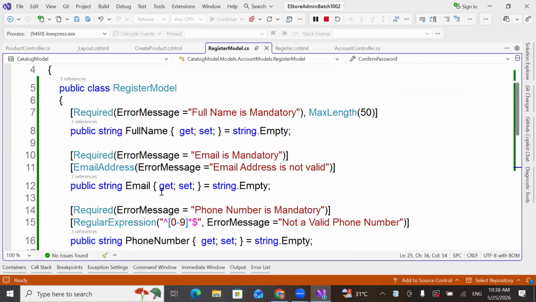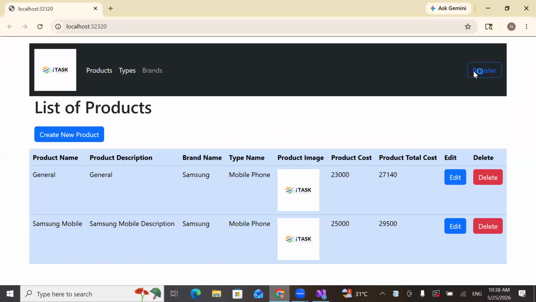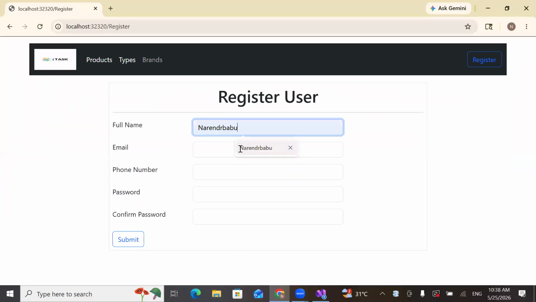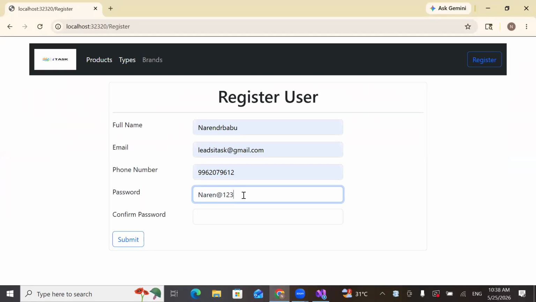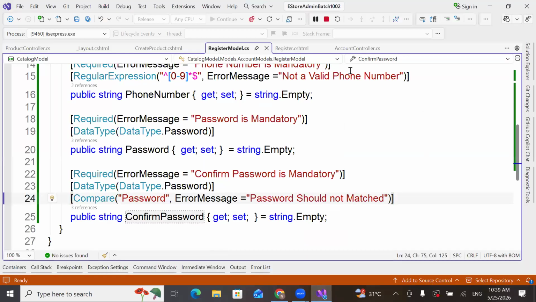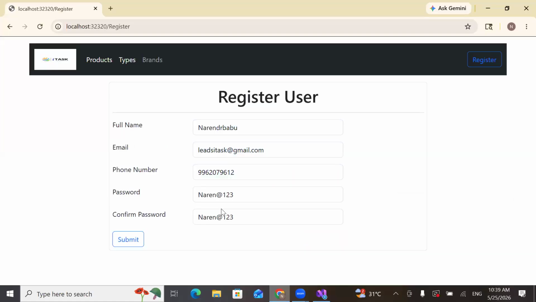You are talking about this one, huh? Is there any other validation?